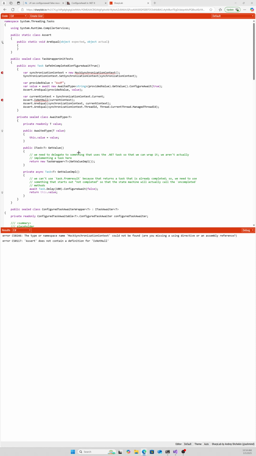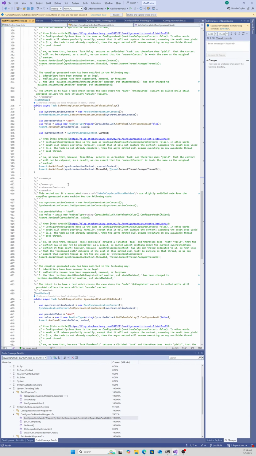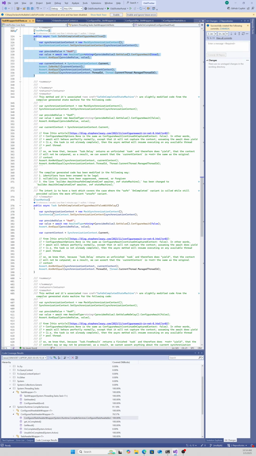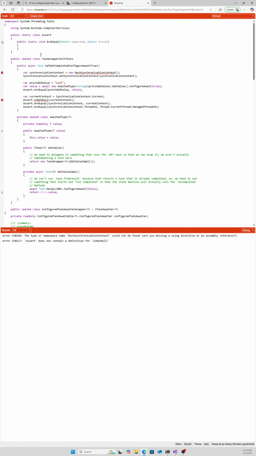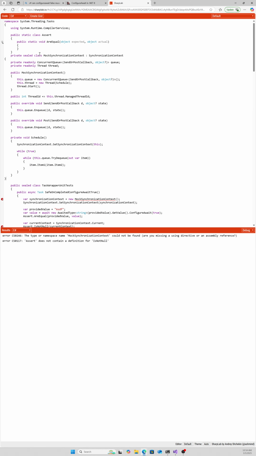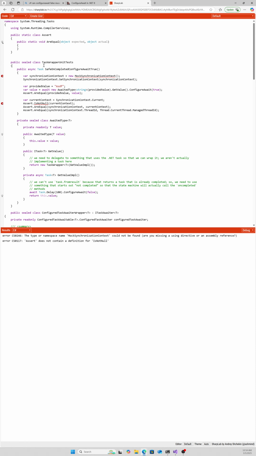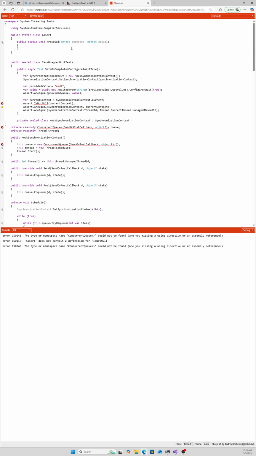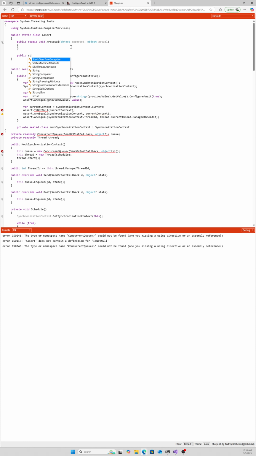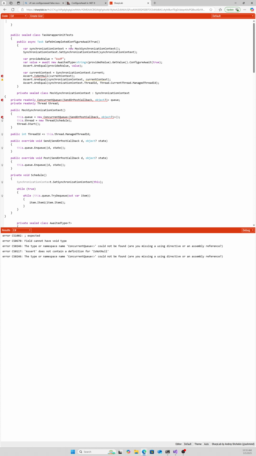Oh, we need to throw in the mock synchronization context too. Where'd that go? Okay. Third static void is not null object.